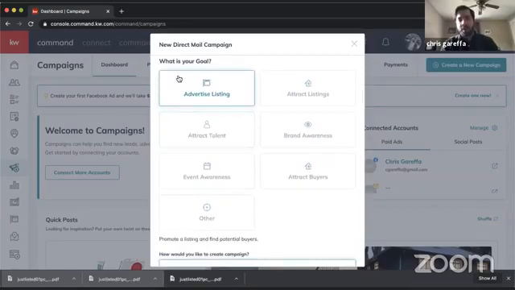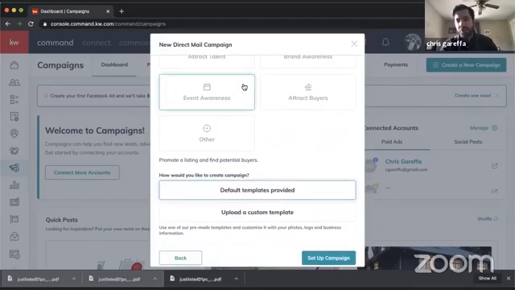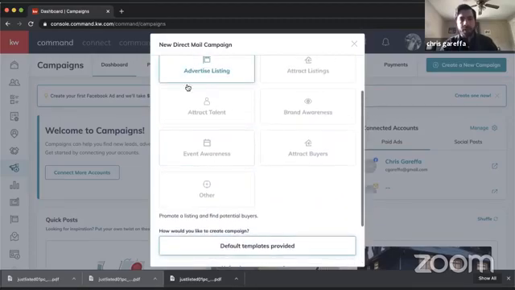Right now, I don't believe these have any sort of effect on how the campaign is done, but I believe maybe sooner or later it might give you maybe a different list of homes it will send out to. I'm not sure, but right now, I don't believe this is going to have an effect.